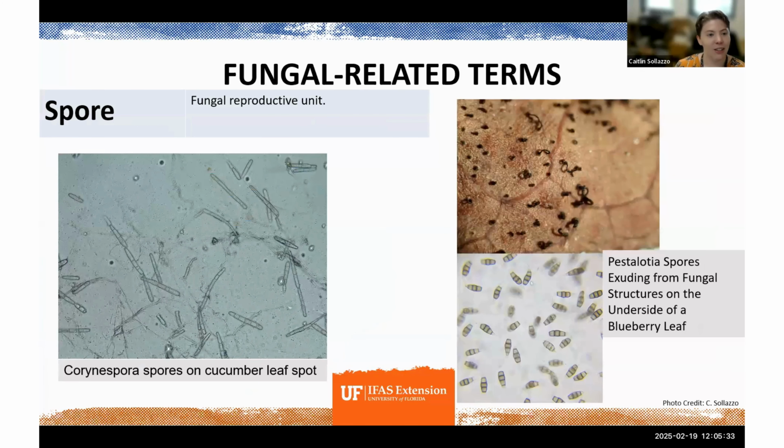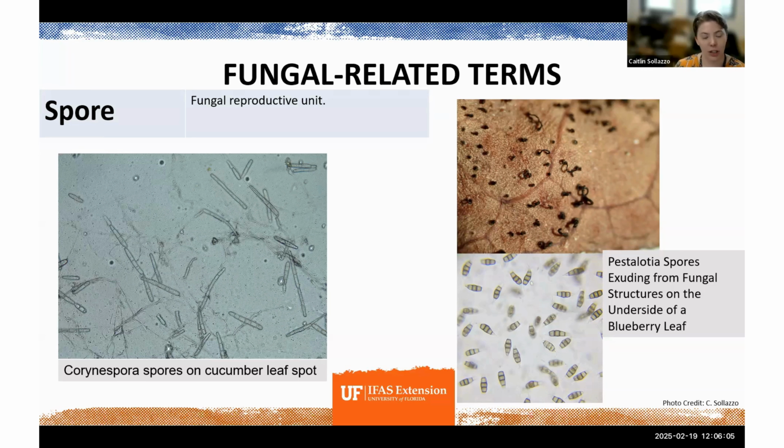All right. So another fungal term that you will hear a lot is a spore. So again, we probably know what a spore is, but just in case, it's just the reproductive unit of the fungus. Sometimes we can also refer to it as inoculum. So inoculum is like the spores that will cause the disease, that will start an infection. And then on here, I have two examples of different spores to show how spores can look very different. And this is just like two ends of the spectrum.